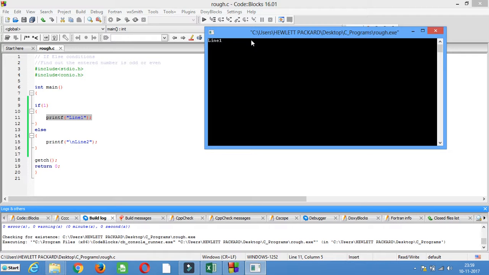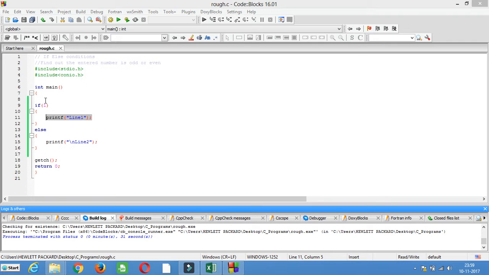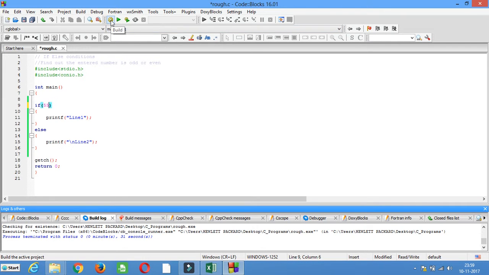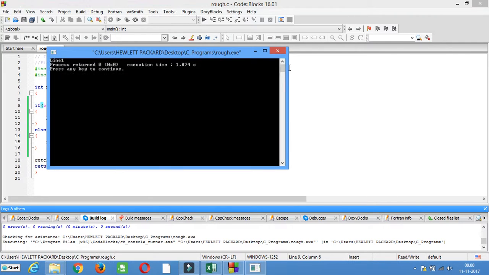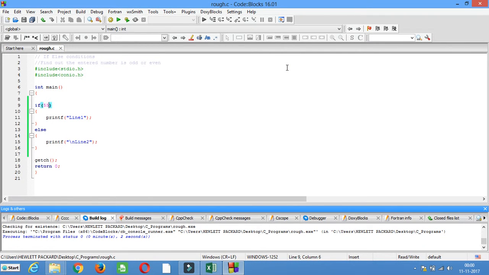So in this case, if is pass, so line 1 is printed. We can use another value inside the if. It could be any non-zero value, let's say 55. So in this case also if will pass, so line 1 will be printed, right? But in case if fails, meaning if is having 0, then the if body will not be executed.